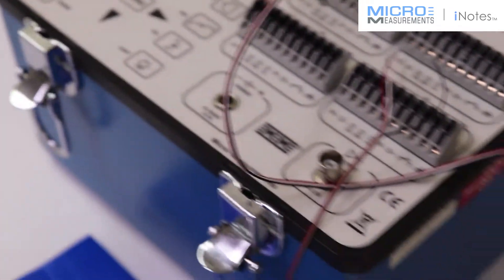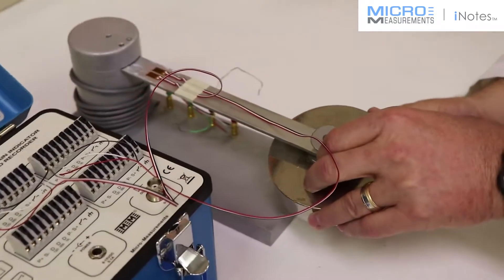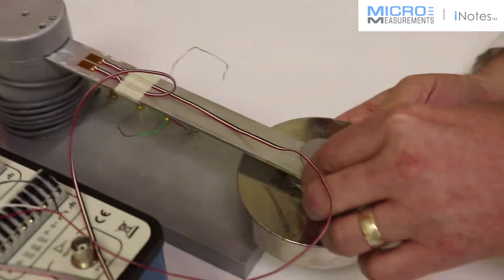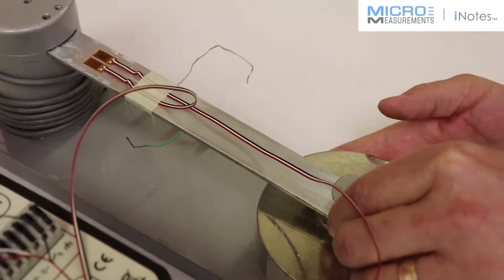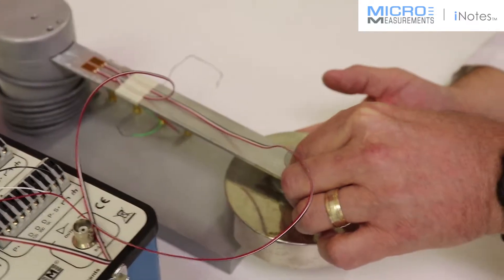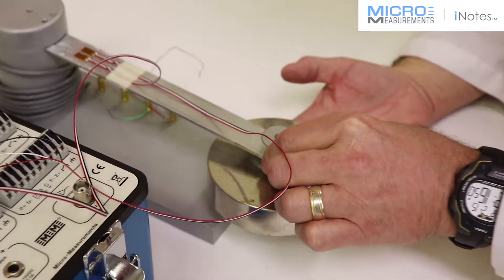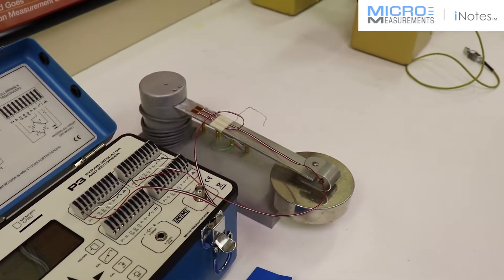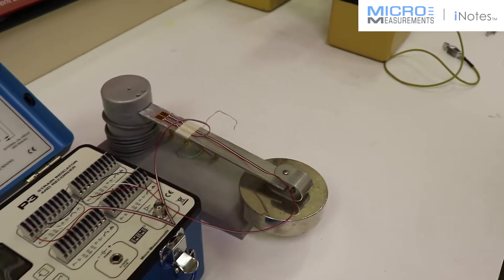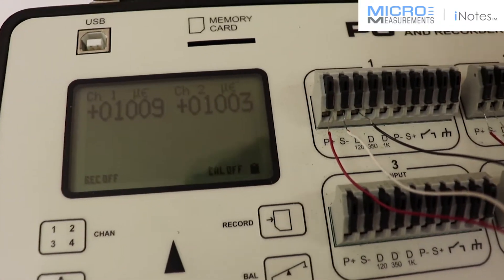For the very first time, we're going to put a load on the end of this beam and see what response we get. It should be something close to about 1,000 microstrain — that's what I'm expecting. We can go through the math to get a little more accurate, but really I'm trying to compare the two gauges and see if they produce the same response. To make sure there are no additional moments, I'm trying to get the weight right in the center and let it stop oscillating. We were expecting about 1,000 microstrain, and we get right at it.